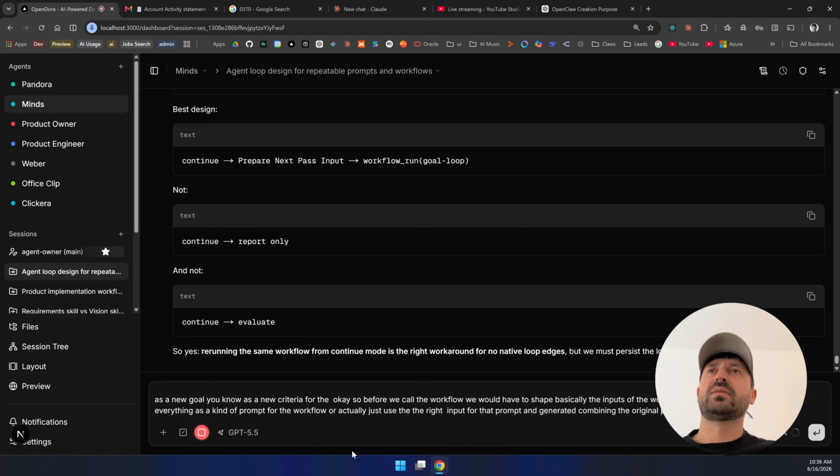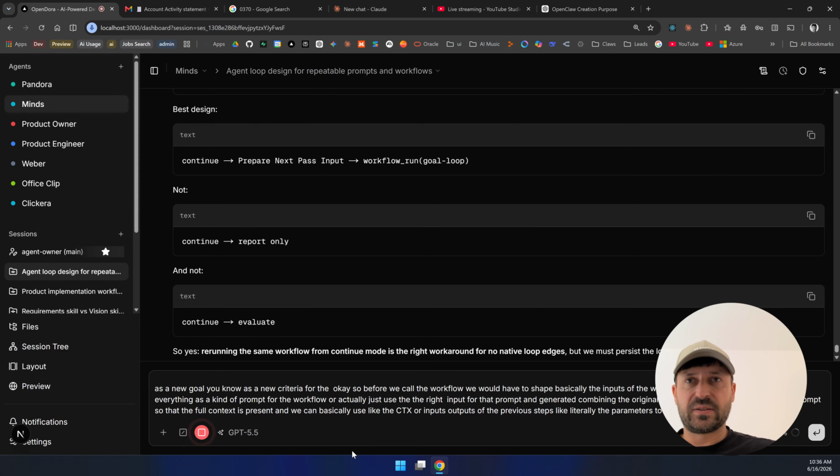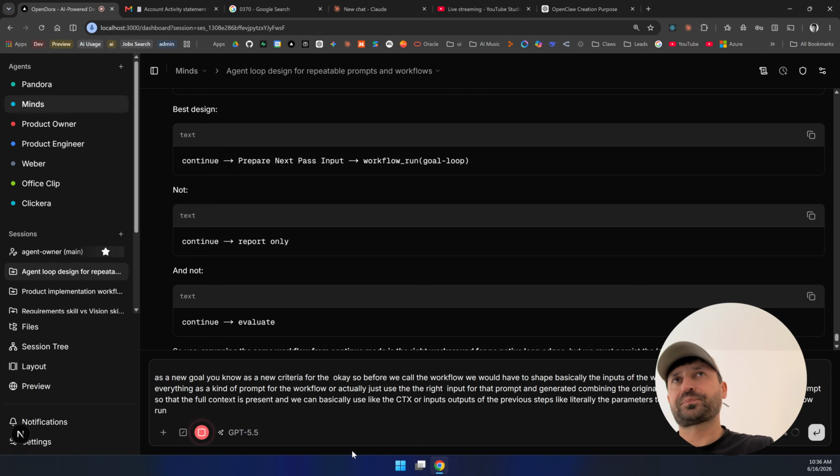We can use the CTX or inputs and outputs of the previous steps, like literally the parameters node, to pass over to the workflow run, as well as the output of the continue result, and shape it into workflow run parameters, if that makes sense.